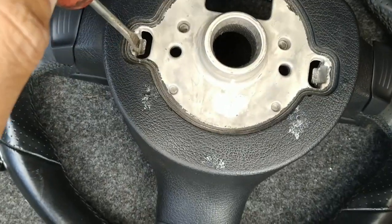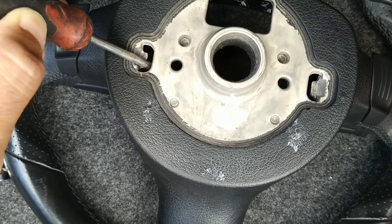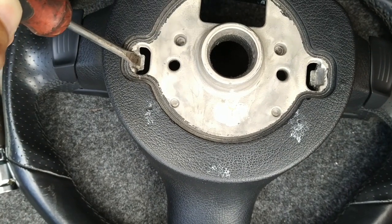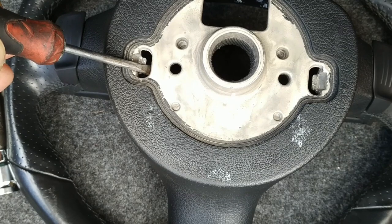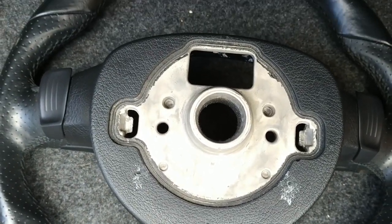And what we are effectively doing here is we want to get our screwdriver in at the outside, push that clip inward, and loosen each side of the airbag. So to get started, we would put the screwdriver in, push the clip aside, and almost grip the airbag from the front so that it doesn't clip back in while we undo the other side. So let's get started with that.